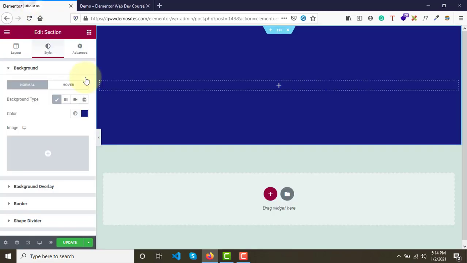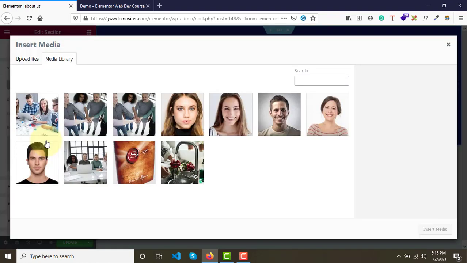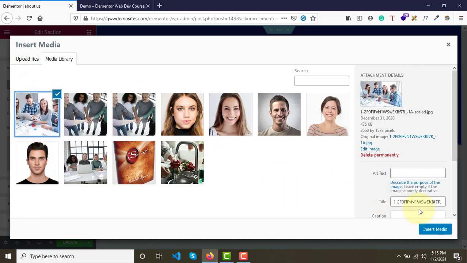So either you can use a plain color or you can also add an image in the background. Here under style, under background, you have an image option. Click on this and select the image that you want to embed. Let me select this image and click on insert.